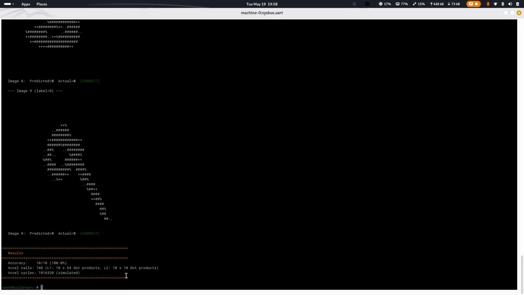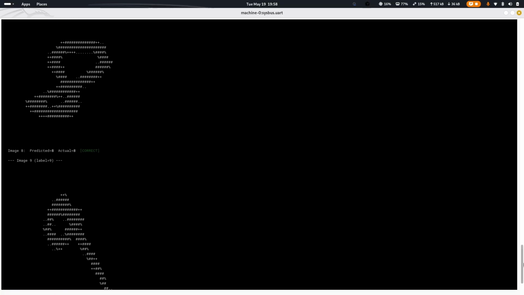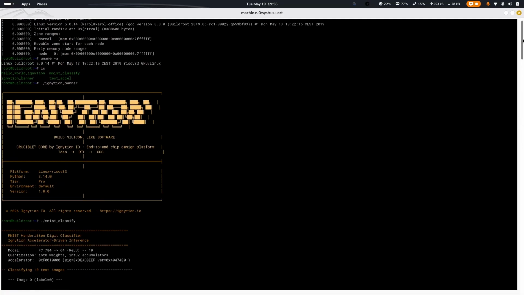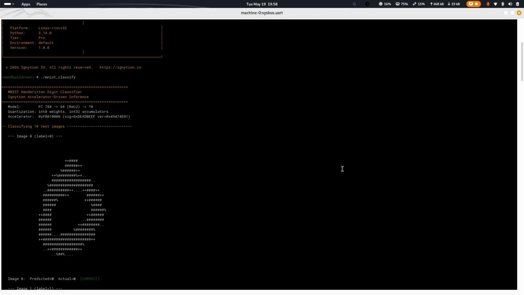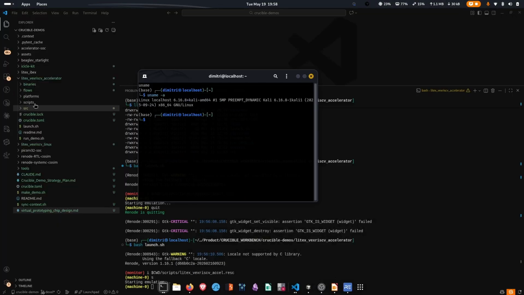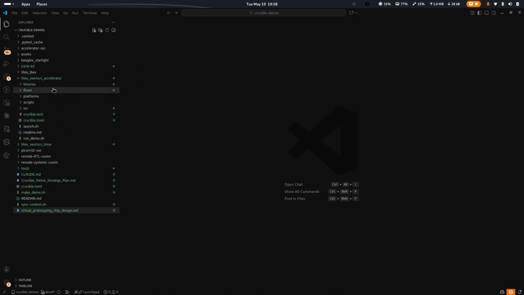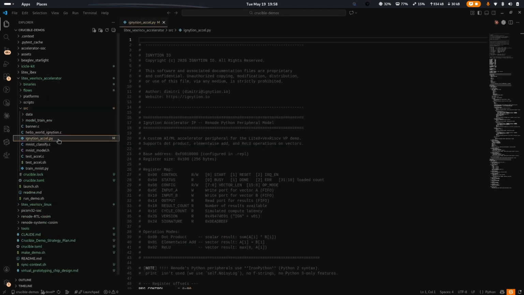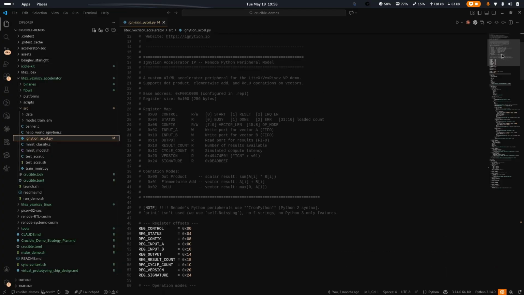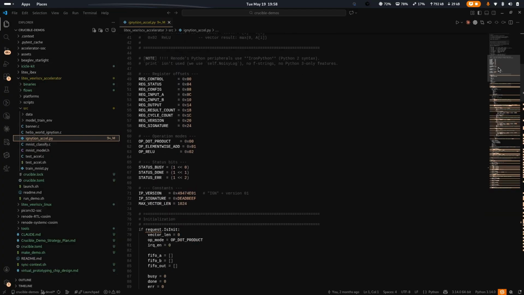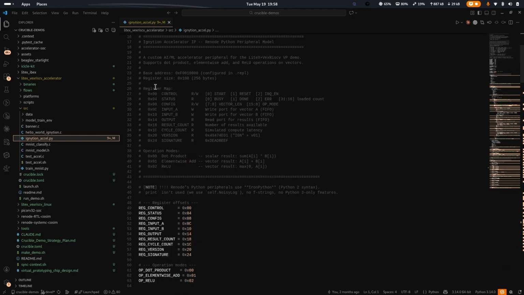So it has completed now, and it shows that it has successfully passed all of these classifications. So what I am doing here is, I already had the RISC-V SoC, this simulation or virtual prototype of the RISC-V SoC. And on top of it, I have written my own ignition accelerator. This is the source. It is very basic, but I have given it some registers, and you can see the registers here. And this is the source of our own accelerator IP.